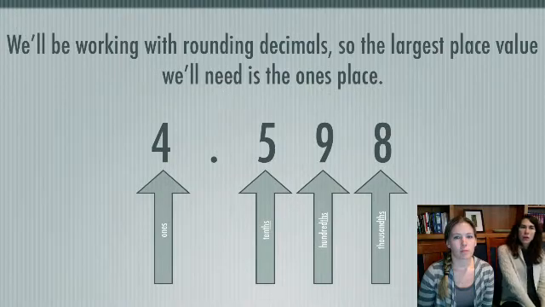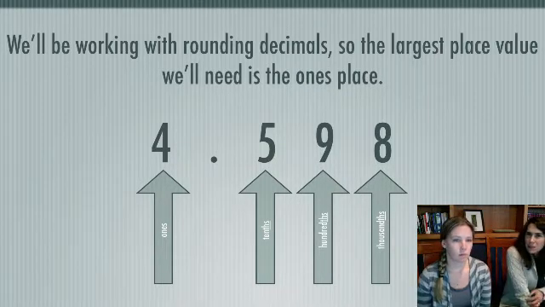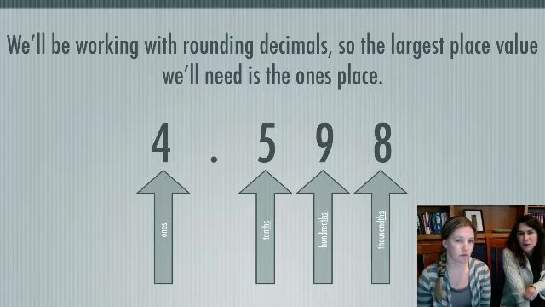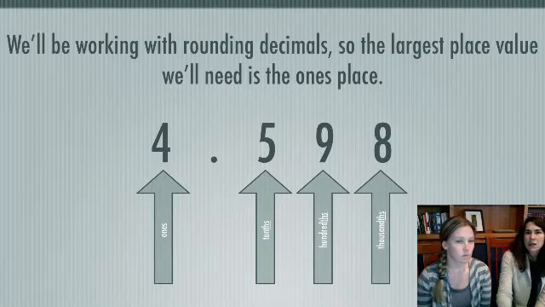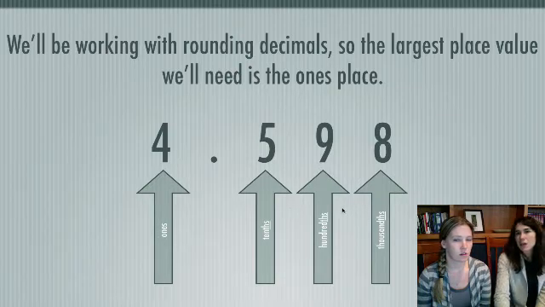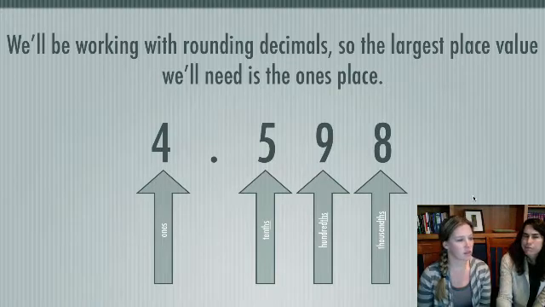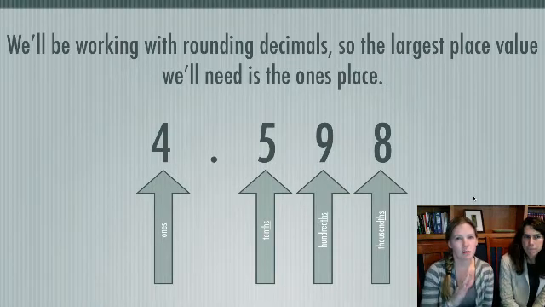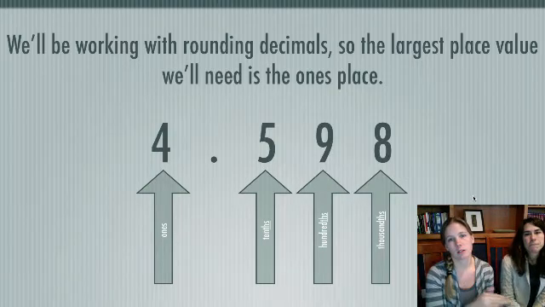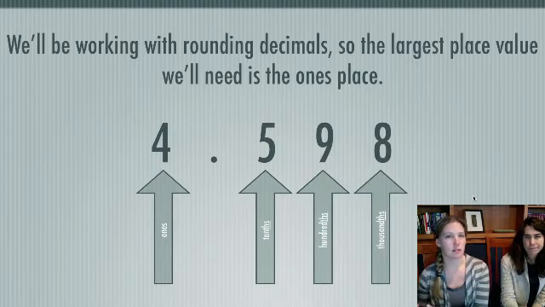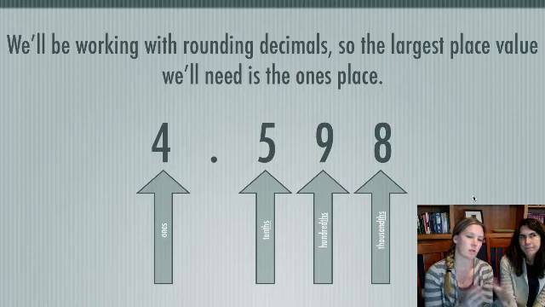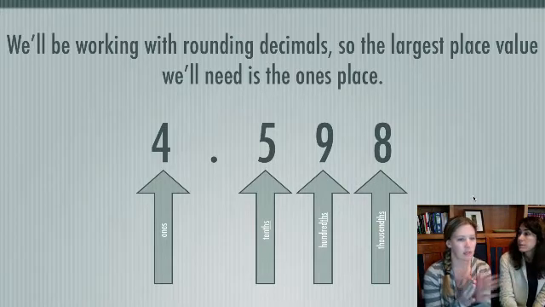So we're going to be working on rounding decimals. The largest place value that we're going to focus on right now is the ones place. So that is right here. And after that we have tenths, hundredths, thousandths. And that would be like the whole number. If you ever see something that says, round to a whole number, it's talking about things to the left of the decimal rather than to the right, because the right is less than a whole number. Everything to the left is whole numbers and beyond.